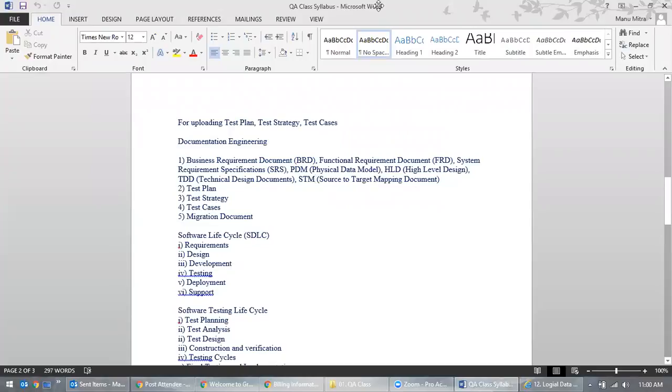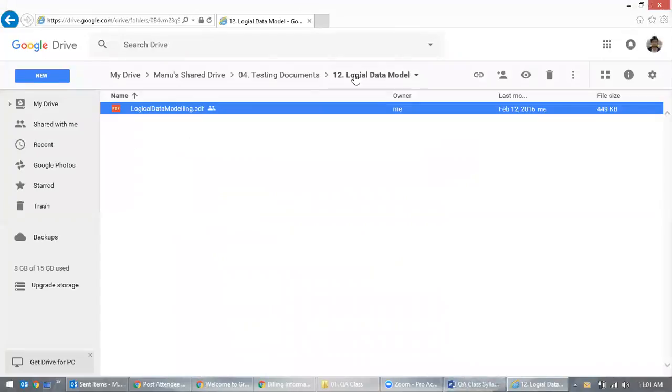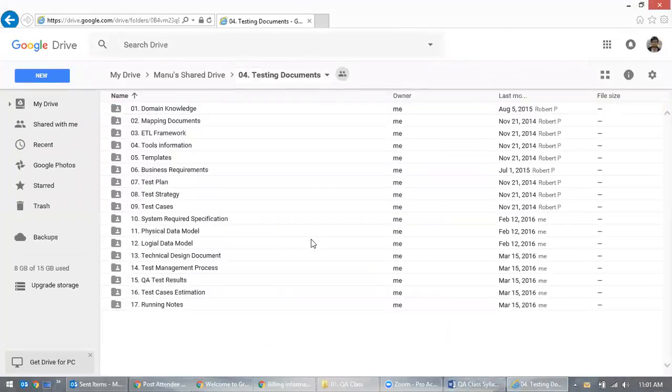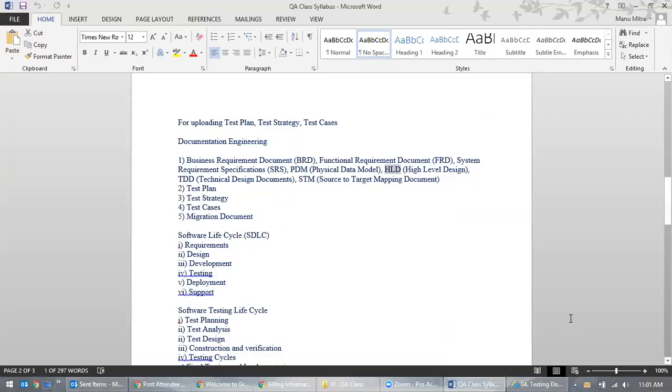And you have HLD. HLD is high level design. It contains design information.